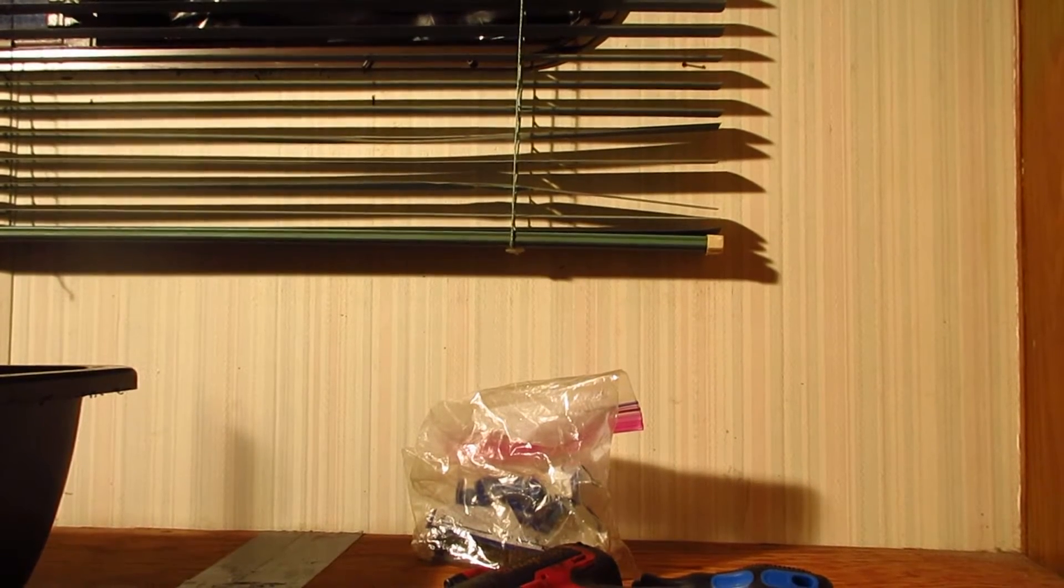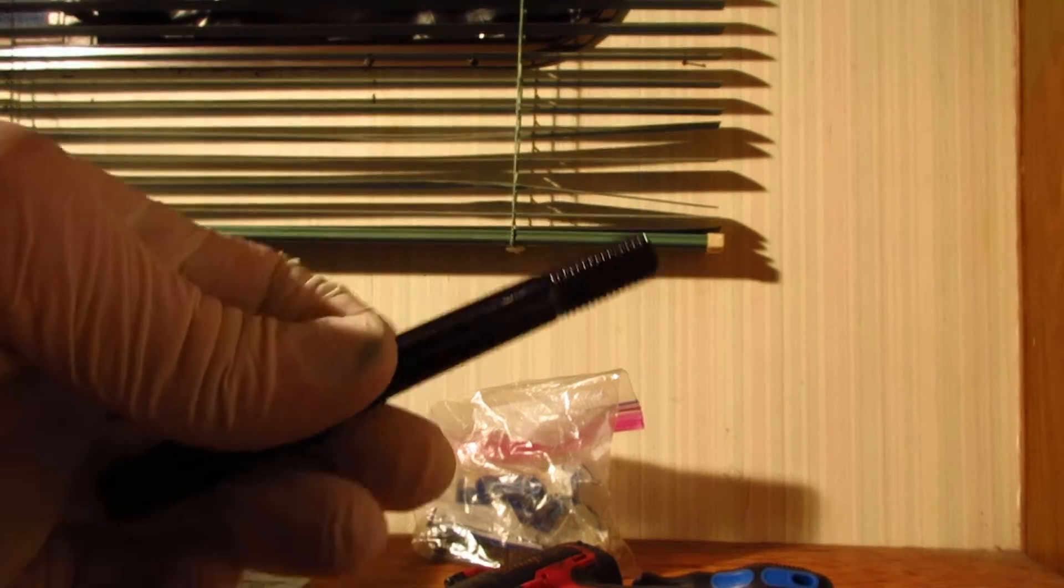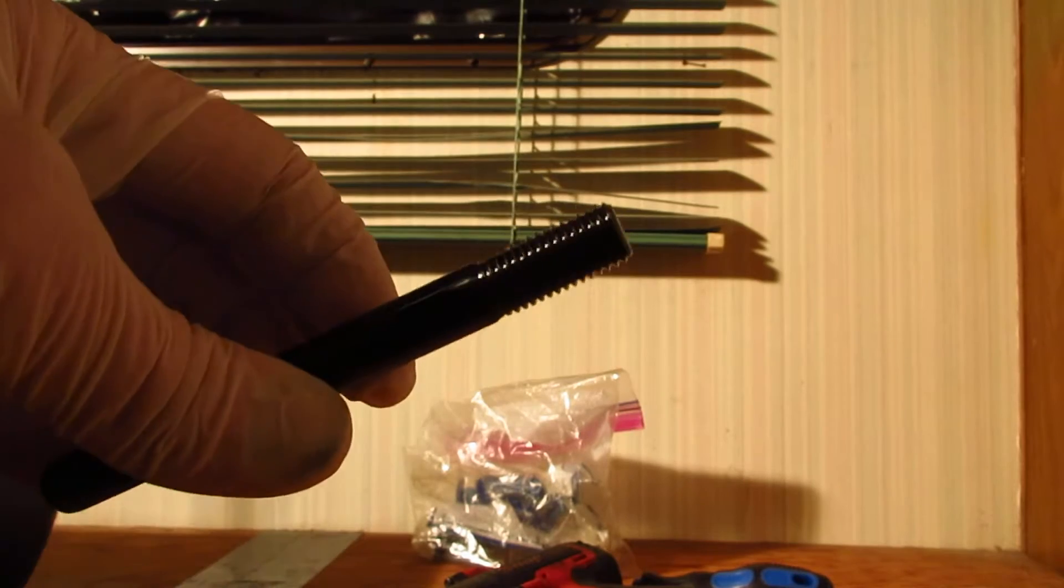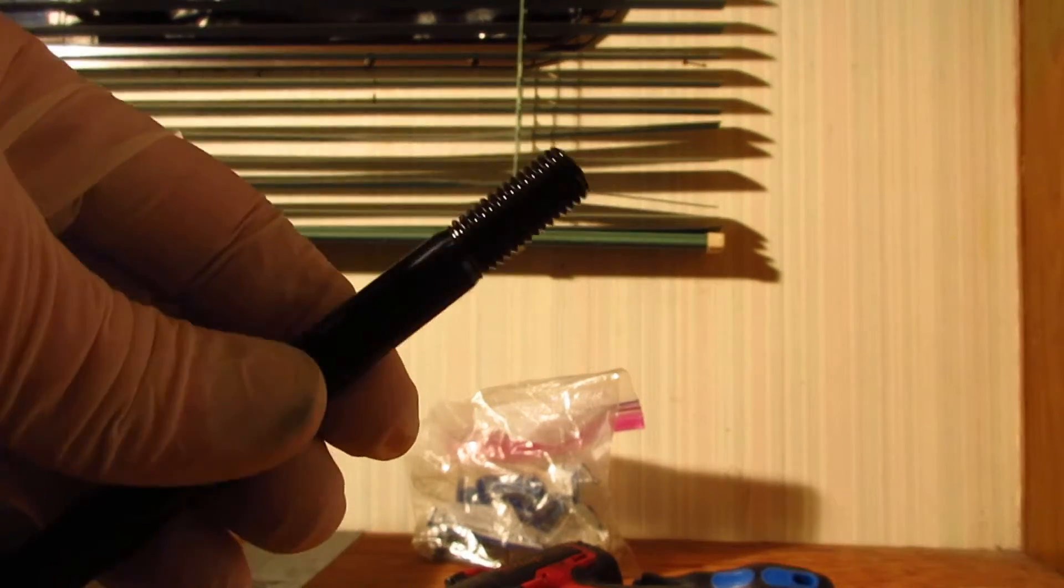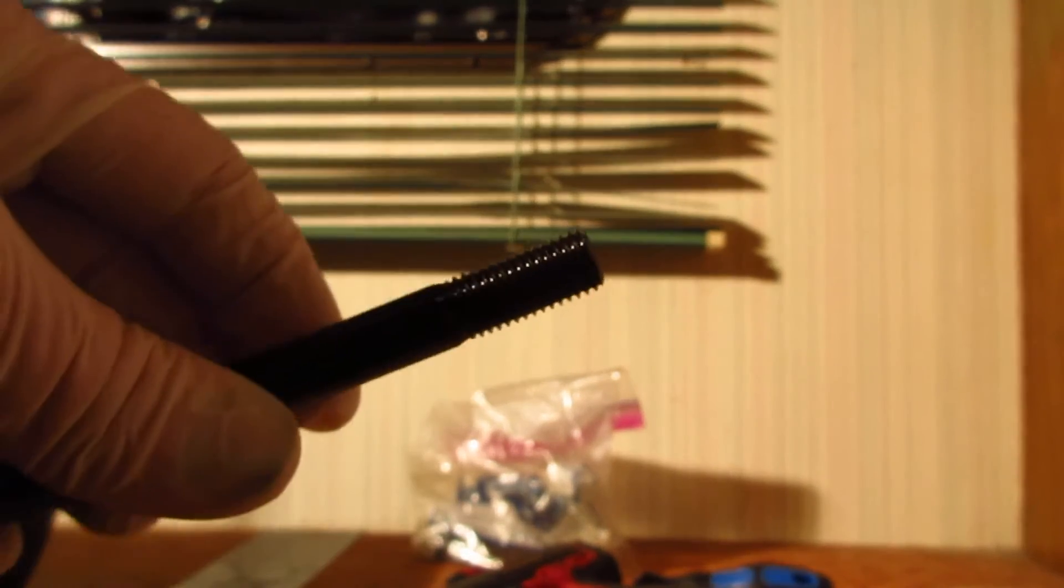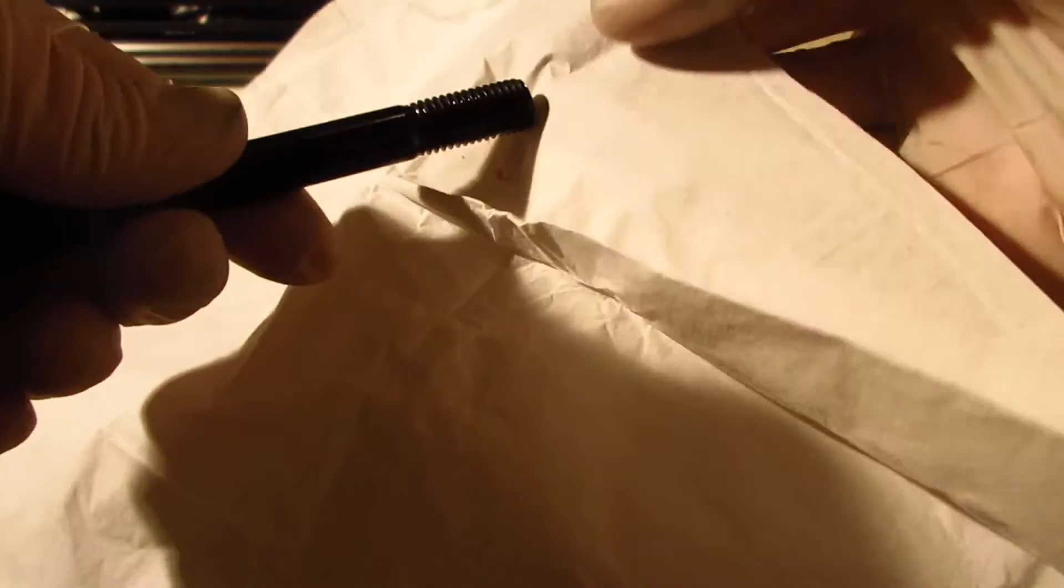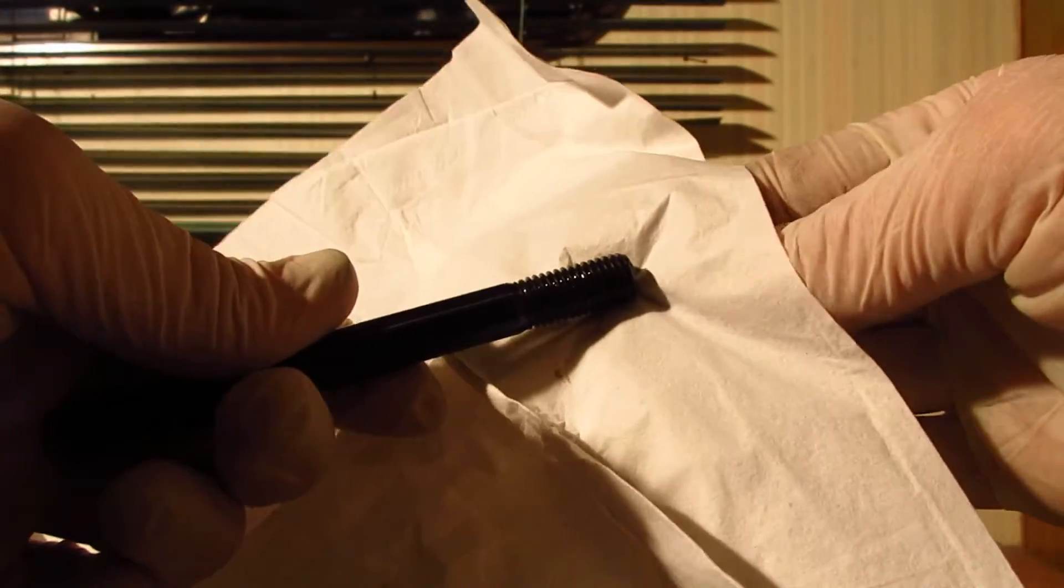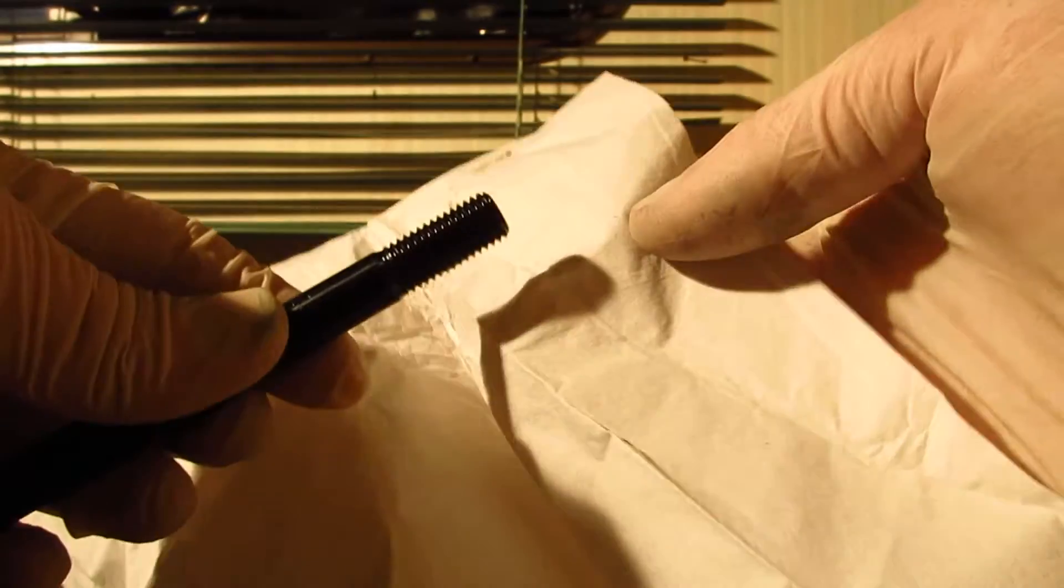So how I do this, I start by cleaning the stud itself, just so I don't forget to do it when I go to thread it back in, because it's going to be a while before you actually thread this back in. So you get a nice lint-free paper towel. These things are great - you can shake them in front of the light and you don't see a single drop of lint come out.